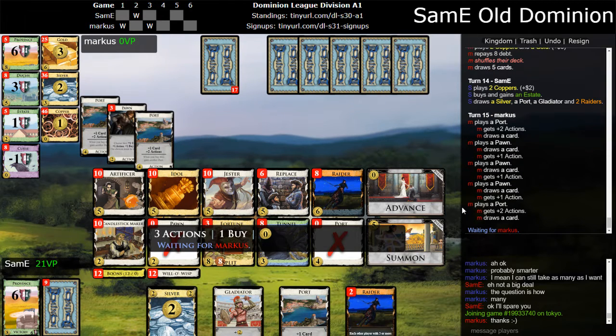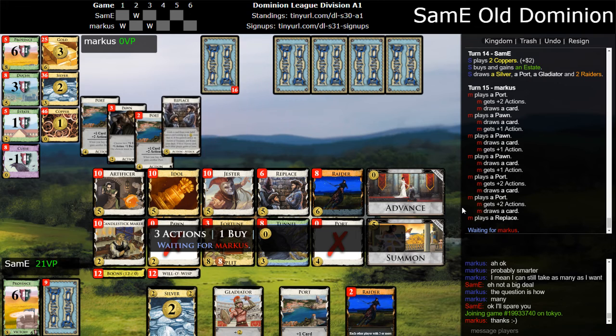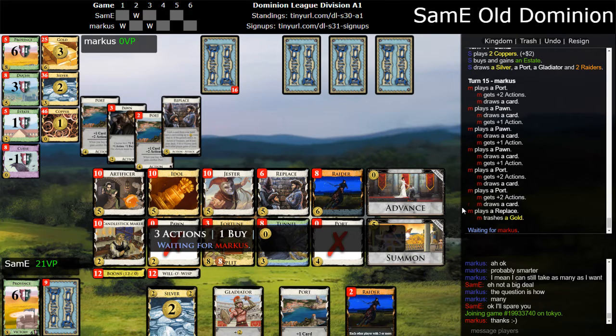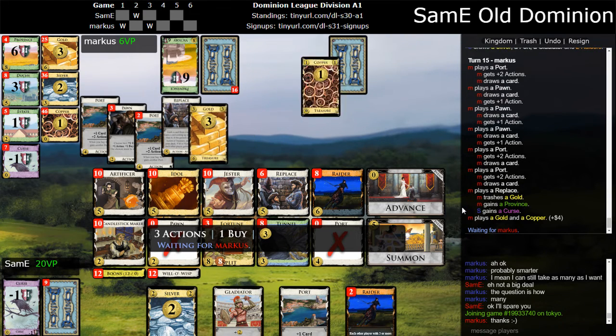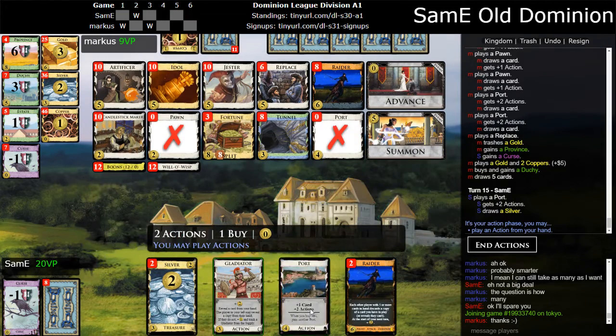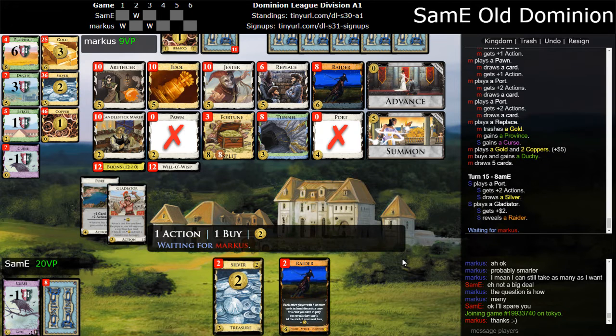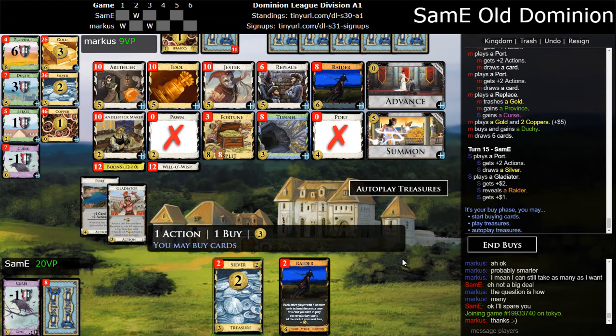It's too bad I won't have the fortune after the raiders. But, oh well. I still have the replacement deck too. Okay, it's finally scoring. I'm up 11. And this will just be duchy.